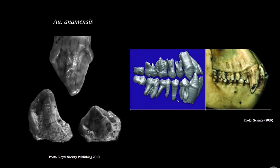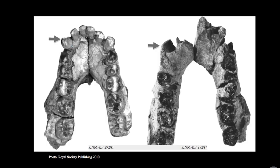It's not surprising to see these kinds of similarities, and again we see a stark difference between what we see in anamensis and Ardipithecus versus what we see in living apes, with very large projecting canines and associated honing complex structures. Here we see two mandibles associated with anamensis from the site of Kanapoi in northern Kenya. One of the first things to notice is they have a U-shaped jaw that we are used to seeing in apes — the overall shape of the jaw remains very much ape-like. However, the reduced canines, expanded molars, and thickened enamel in the molars are all hominin characteristics, reflecting a derived status relative to the last common ancestor of humans and apes some 5 to 7 million years ago.